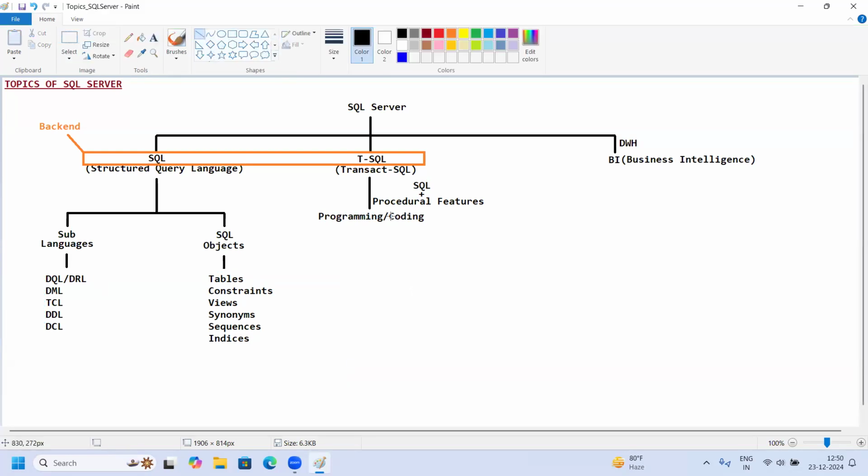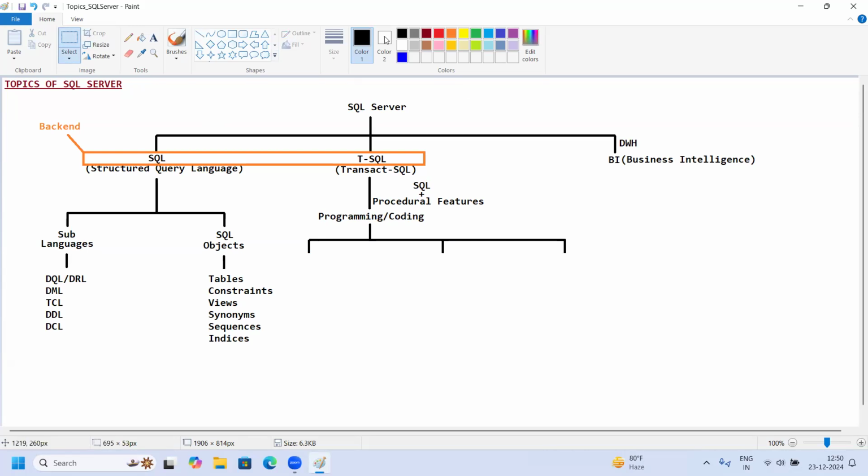And when I talk about T-SQL, remember we have 3 types of coding process.